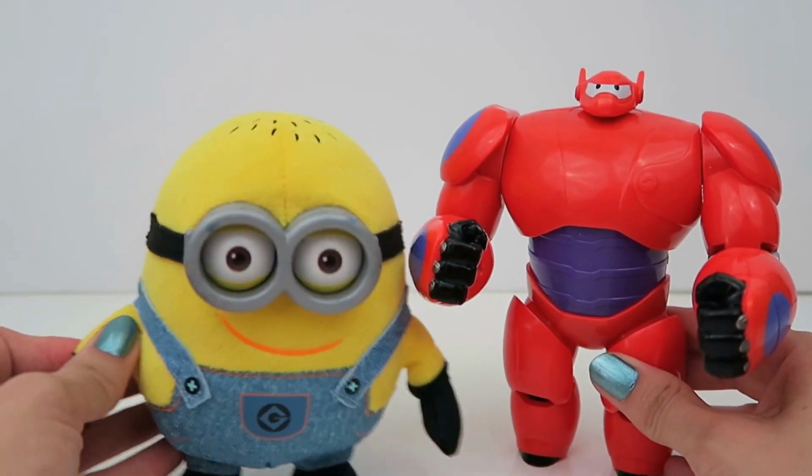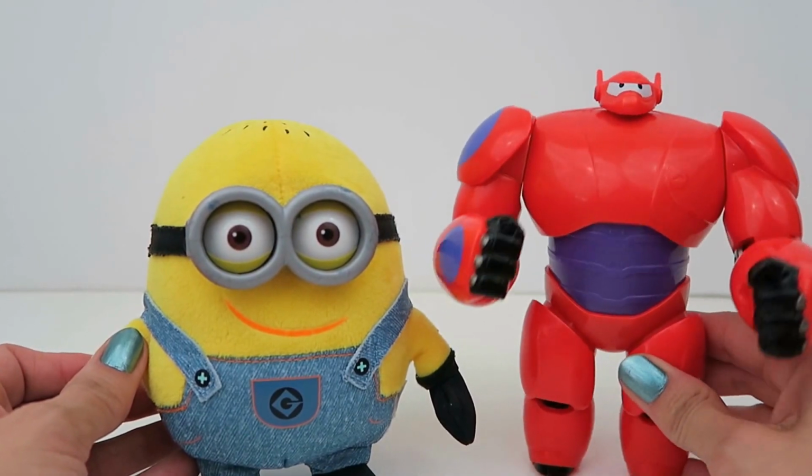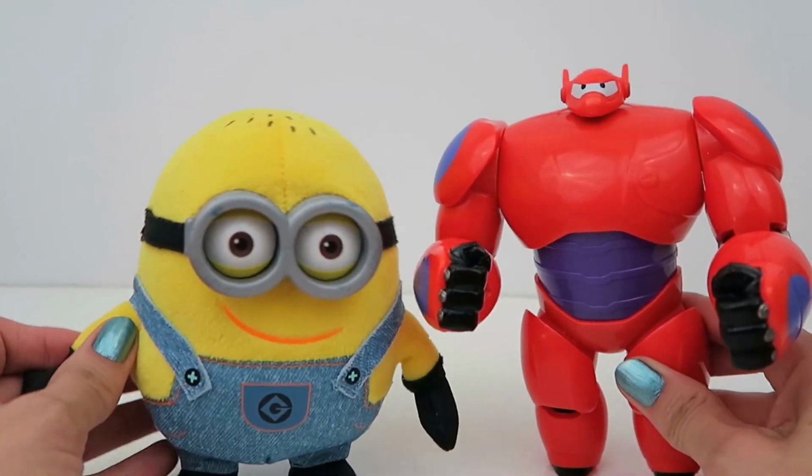Ooh, Baymax. Want some ice cream? Ooh, I love ice cream. Mmm, delish.